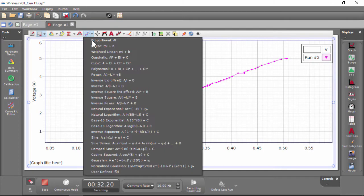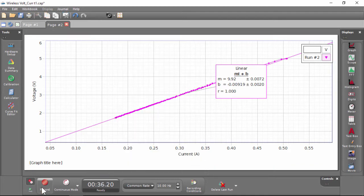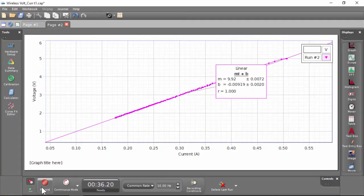Yeah, and it looks very much like a straight line here, which indicates there's some proportionality between voltage and current, and we can determine what that proportionality constant is using a linear fit. So I'll go up here and turn on a linear fit. Let me go ahead and click stop too. In our graph, we've got a great correlation coefficient here, indicating a good linear fit, and the slope's equal to 9.92. That's our proportionality constant. It turns out that the proportionality constant also just about matches the resistance of that resistor, a 10 ohm resistor.